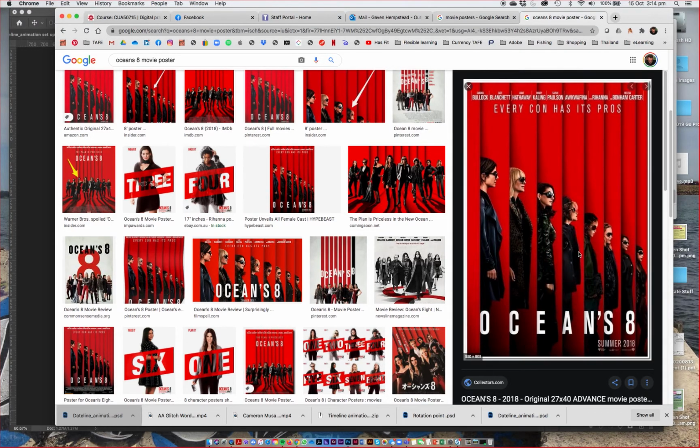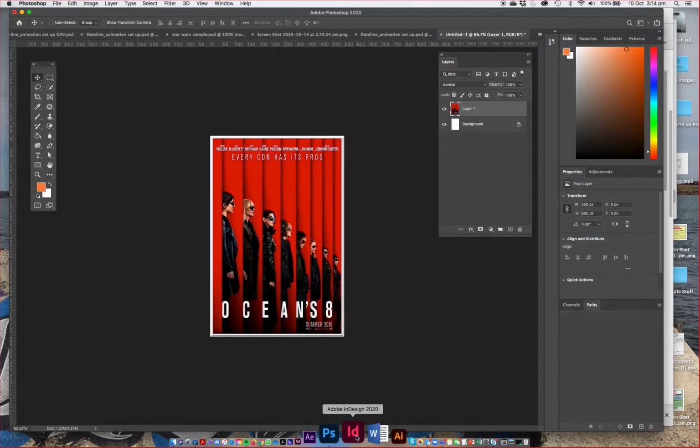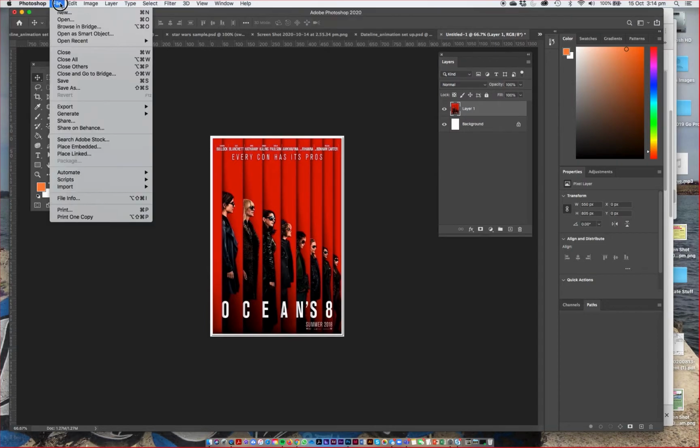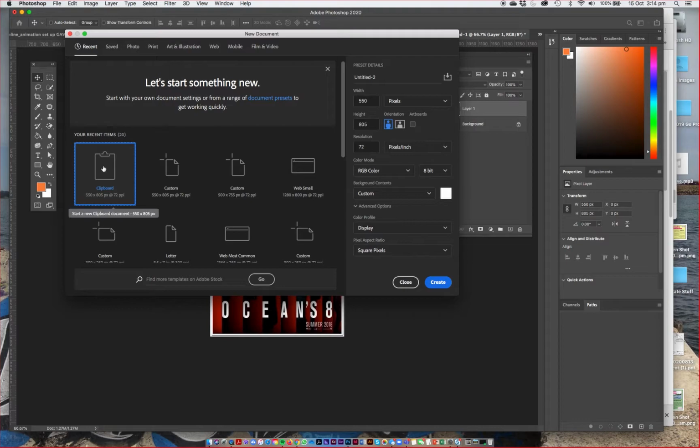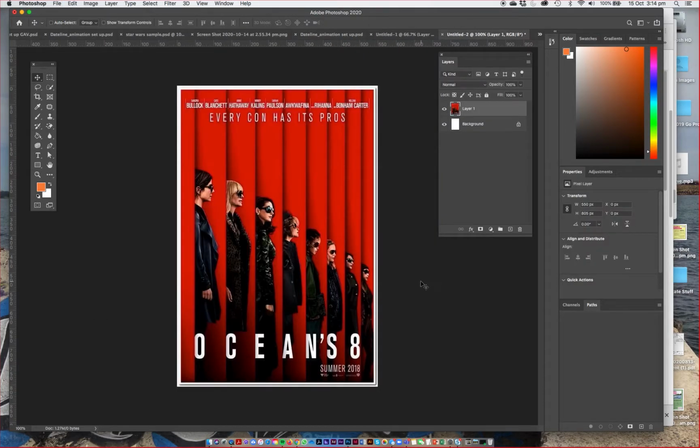So if I copy that one, go into Photoshop, say new document, and just say clipboard, it'll open a Photoshop file the size of what was on the clipboard. Leave all that at the same resolution, but if it says like 20 by 30, you know your image is too small. But that's a decent size. So if I go create and just go paste, that will paste it in. I want these girls to come onto the screen bits at a time.